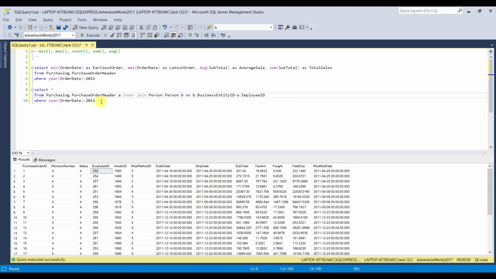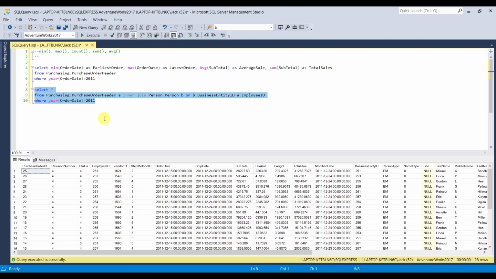Is there anything in there? Oh, there's some. Good. So now I can say first name, B dot first name, plus B dot last name, as employee.